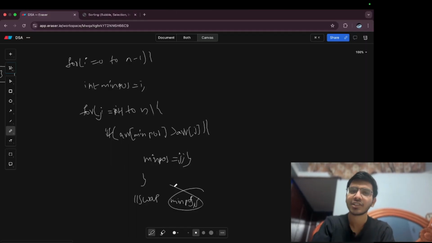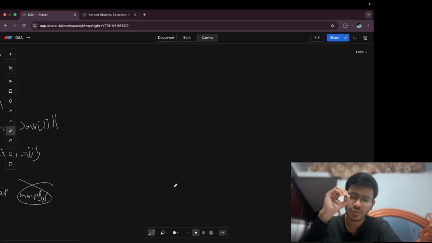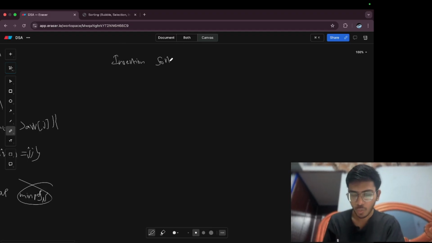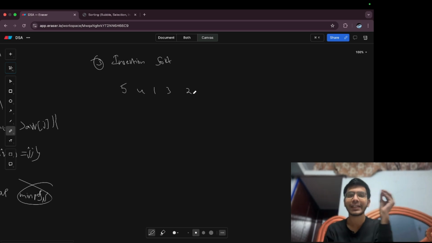So insertion sort is very similar to selection sort, but the only change is, like let's say this is our array. In insertion sort, what we will do here, let's say we have array 5 4 1 3 2. So what we'll do here is that we'll take the previous element and the current element and we'll compare these two.